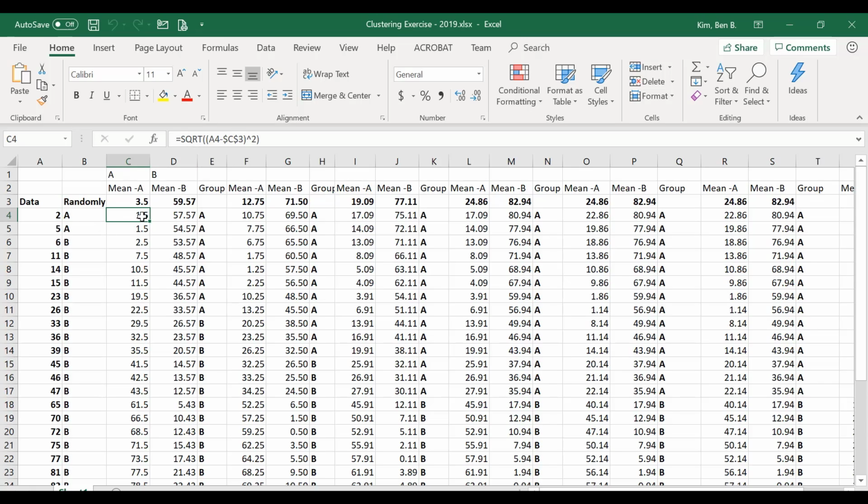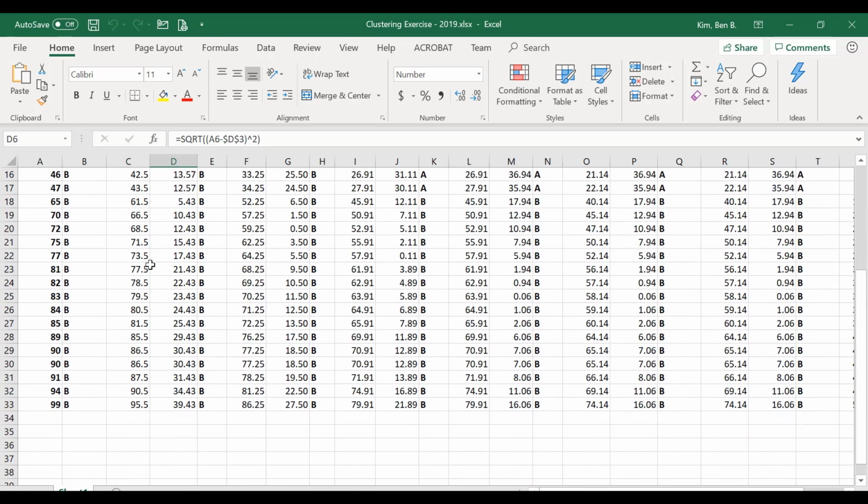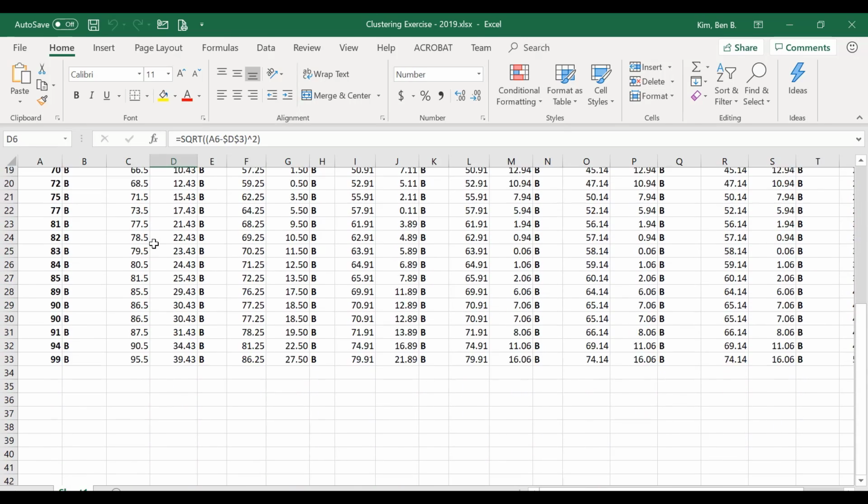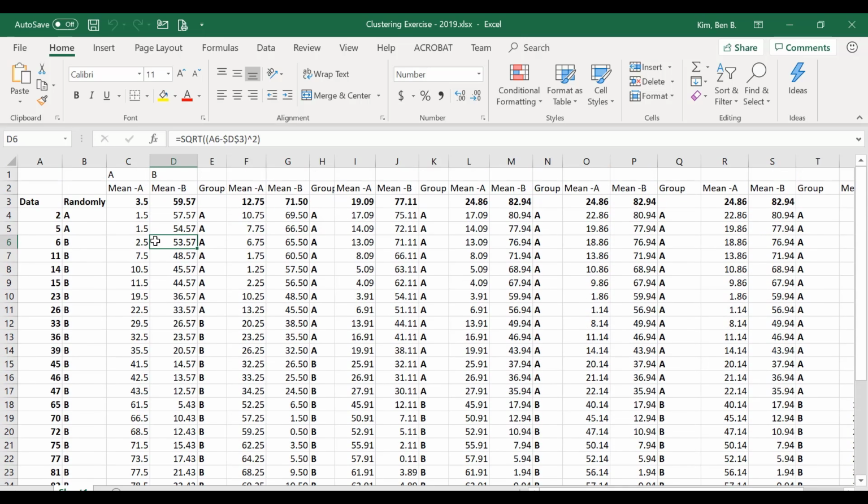So we get the distance between data point and centroid. Same thing over here, the distance between this data object and a centroid. We calculate that, and we do the same thing for every data point. Okay, and then what's the next step?